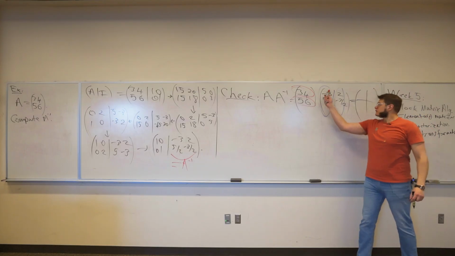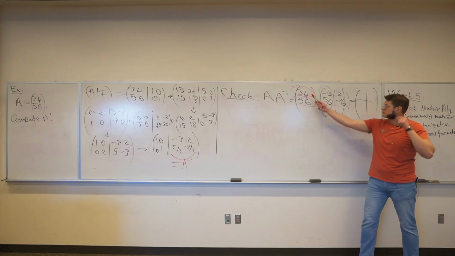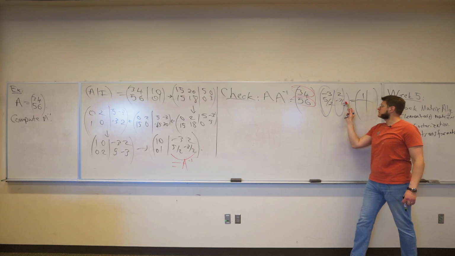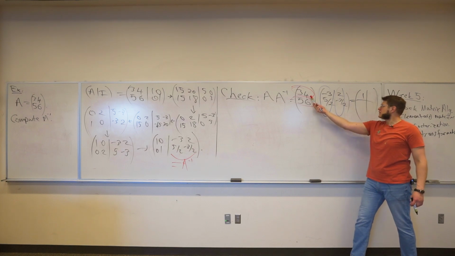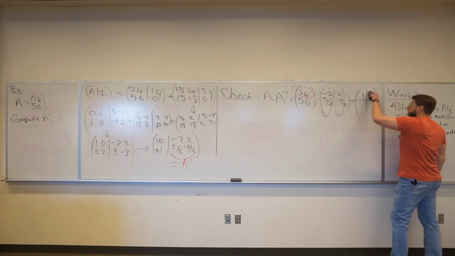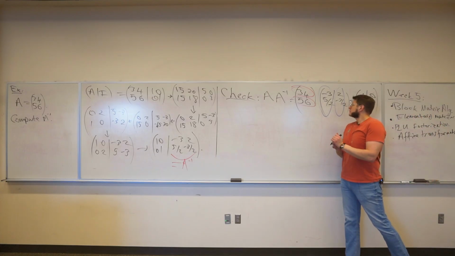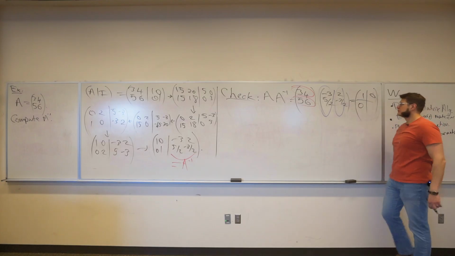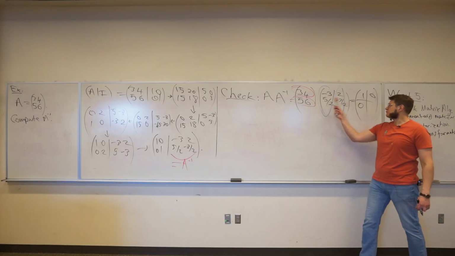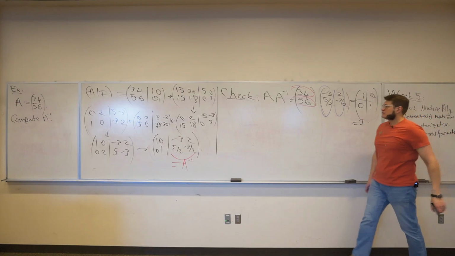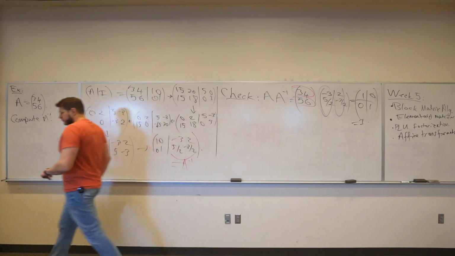Okay. This by this, minus 9. This by this, 10. So that's a 1. This by this is 6, minus this by this, or plus this by this rather, minus 6, so that's 0. This by this minus 15, this by this plus 15, so that's 0. This by this is 10, this by this is minus 9, so that's 1. So this is identity. And so this is the inverse. Okay, so this works again.